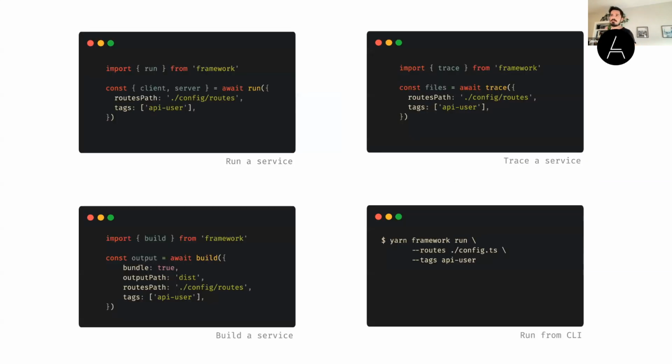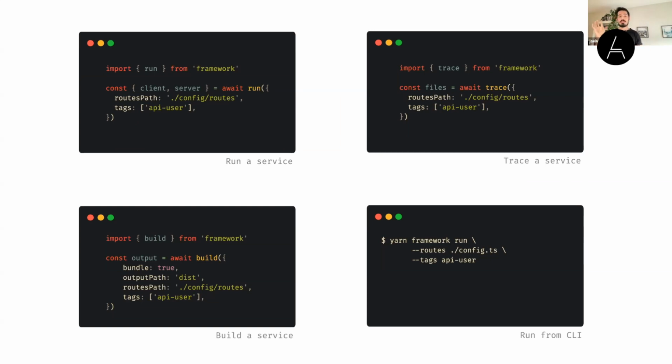And not only that, but because it is static and it is analyzable, you have the ability to easily create a piece of software that can run a server for one service, like you see in the first one. It will also allow you to build that service. So instead of running it, you generate a binary or a JavaScript file that you can run with Node, and it just works bundled.